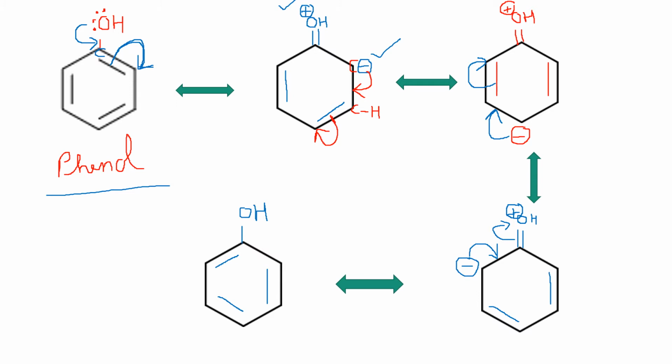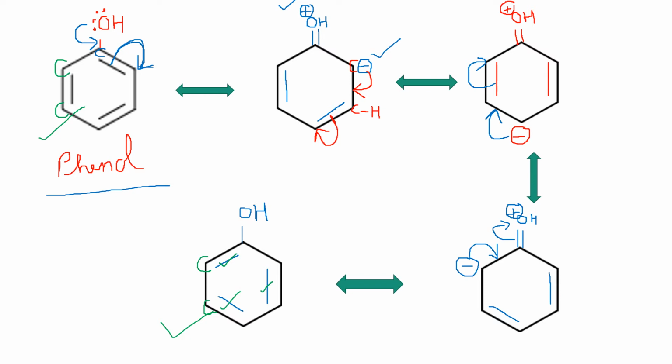If you see the first structure and the last structure, I mean this and this, there is only one difference. See the difference. The difference is only in the placement of these pi bonds. They are still alternate, but here the bond was between, suppose, this and this carbon. Now between this and this carbon there is no double bond. It has shifted, it has moved, but the aromatic character of the compound is still maintained. It is still intact.